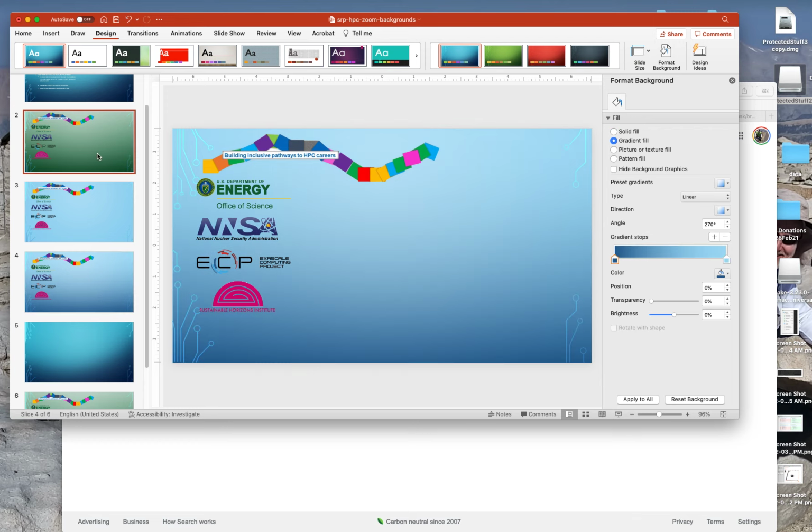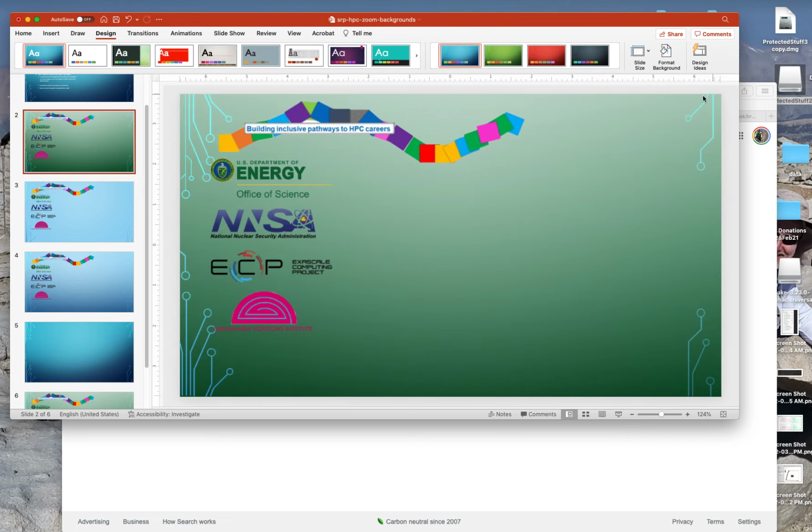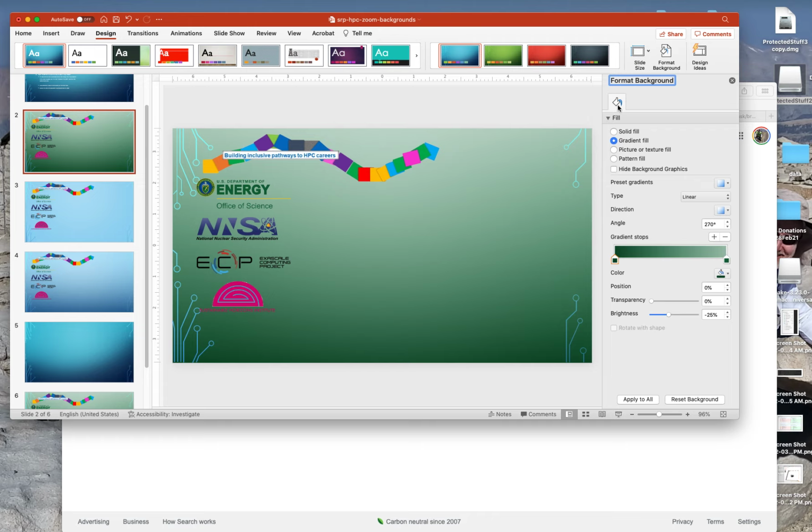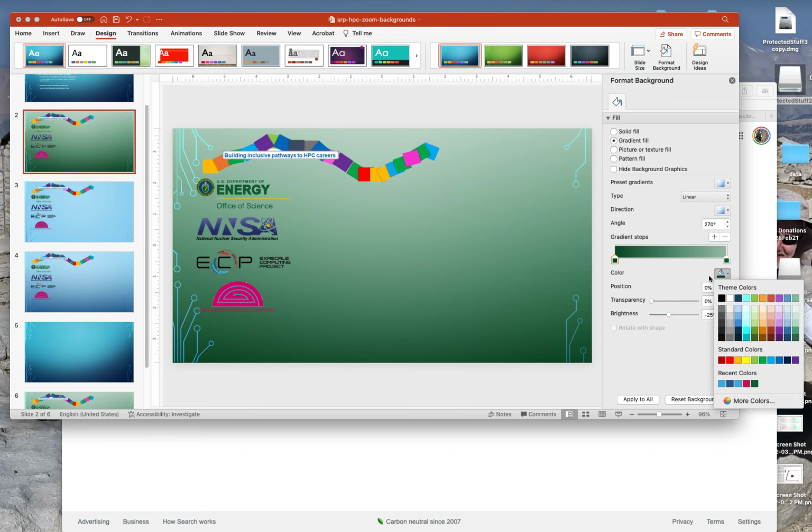So in order to control the background, if you're on the Home tab, you go to the Design tab and then go over to the Format Background button, and that will bring up this panel. If this panel wasn't here, hitting that button will bring up the Format Background, and you can see the two gradient stops for the color between dark green at the bottom and light green at the top. And if you want to change the color, you just select which of these two gradient stops you want to select and go to the paint bucket and maybe select a different color here.